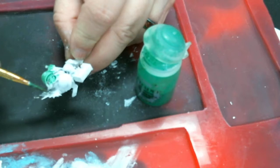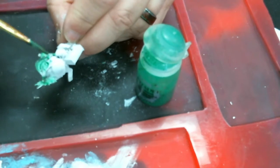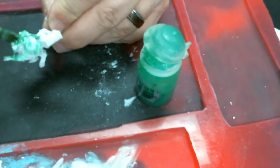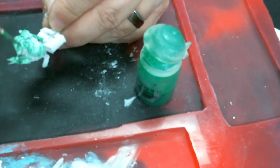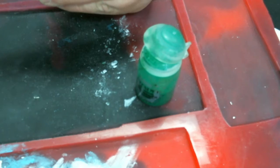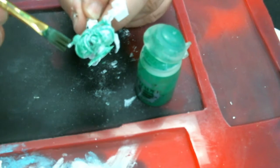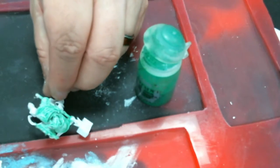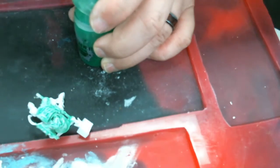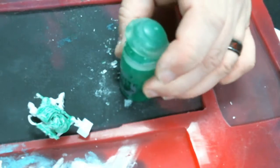One of the things you're going to find is this stuff is going to literally set in all the recesses. It's going to sit in the recesses and give all the little angles and add-ons a lot of deep color, like right here in the shoulder. Yeah, absolutely. If you want to change out the water, you can. I'm going to be doing this for a minute.